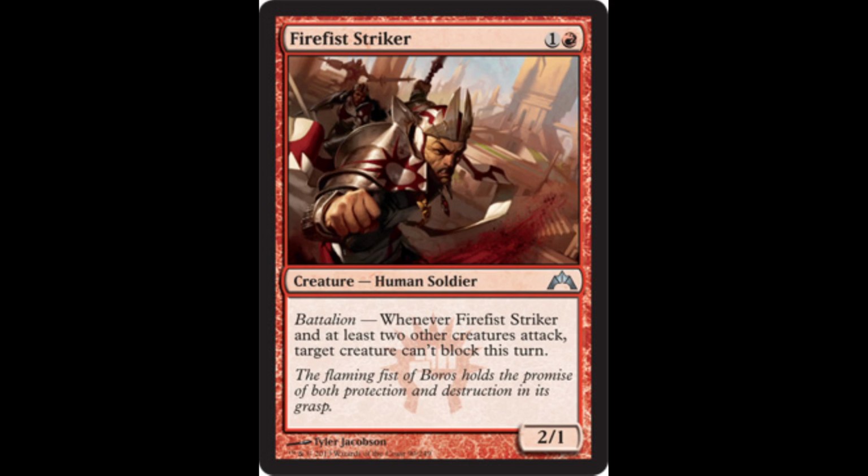Firefish Striker. It's a cheap battalion creature, 2/1 for 2, with a reasonable little battalion there. You can use it to really lock down your opponent. If you've got a couple of these, use it to make sure that the most scary blockers are off the board for that turn and get your damage in. It's a good little creature either way. You're going to want lots of little weenies to get your battalions off, so grab it. Good card all round.